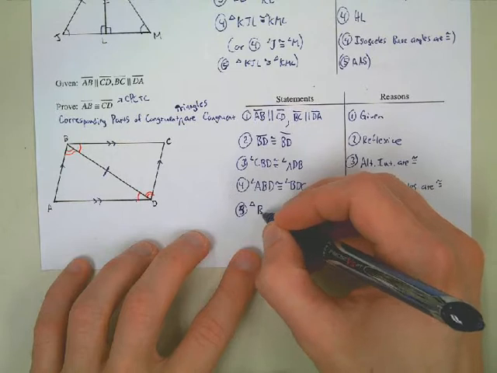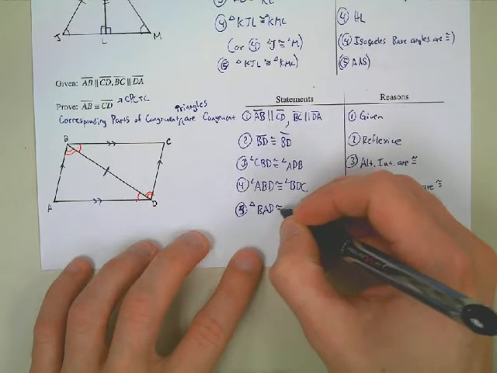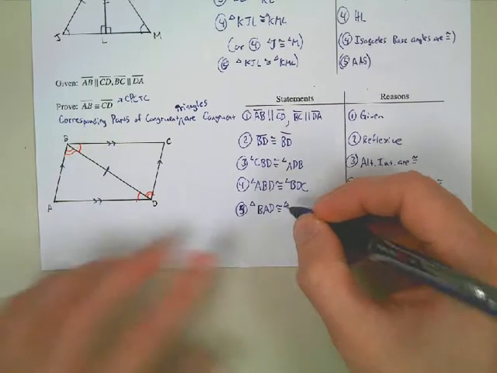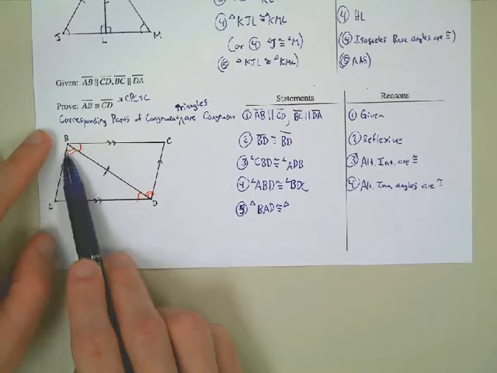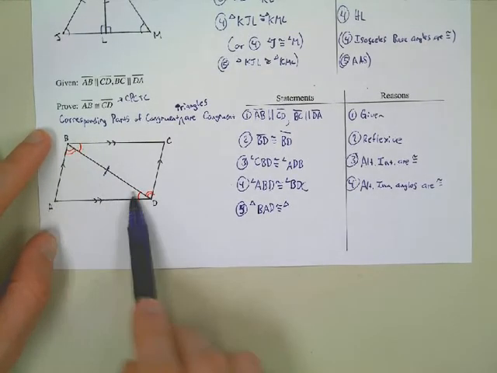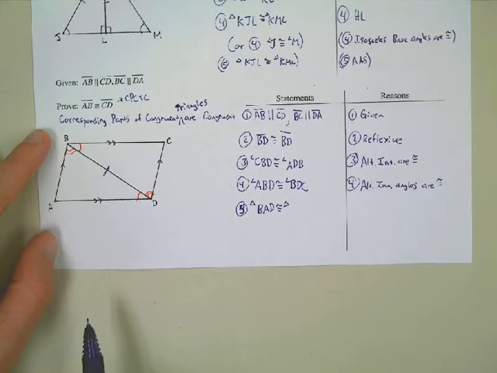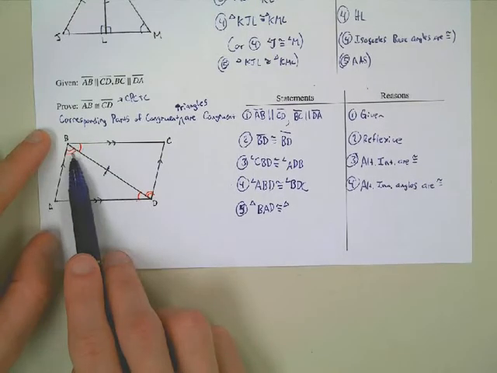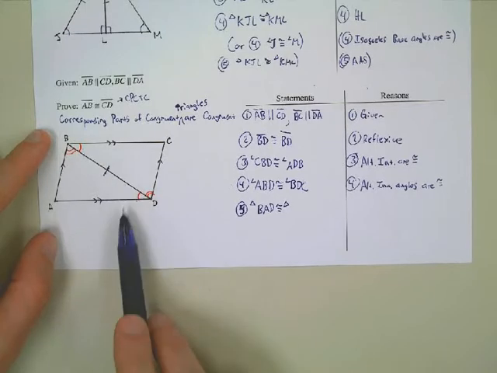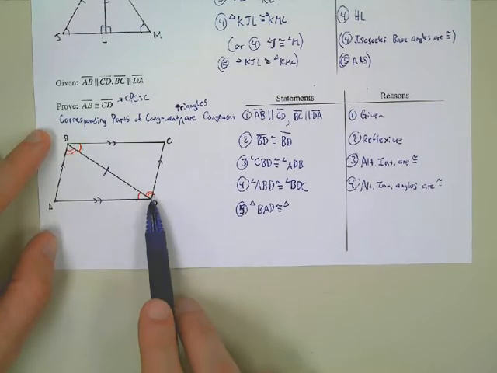Triangle BAD is congruent to, now, triangle... Angle B for this triangle has to match with what angle over here? So look how B is marked. It's congruent to the D right here. There's the angle D for that triangle, so it's got to be D that it matches up with.